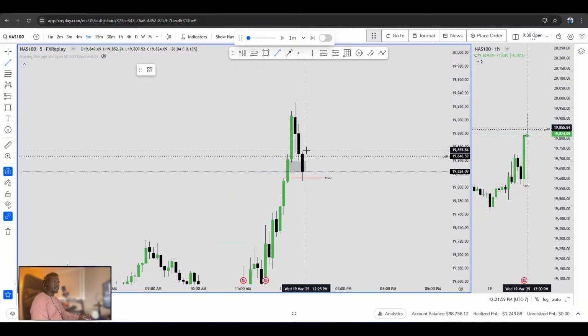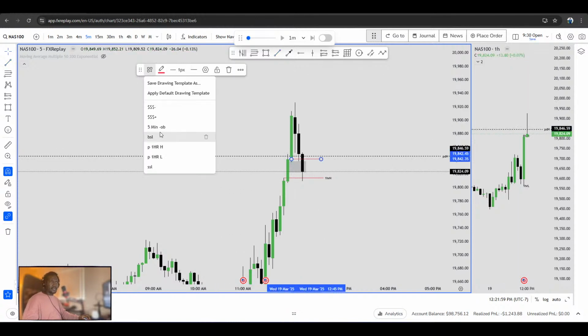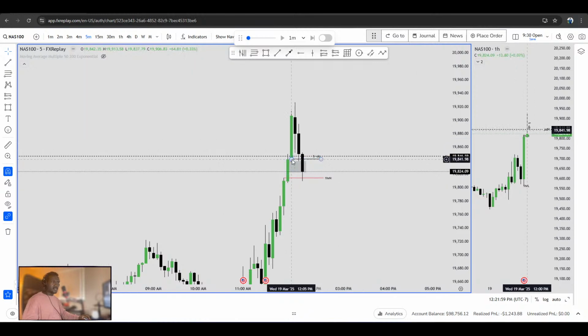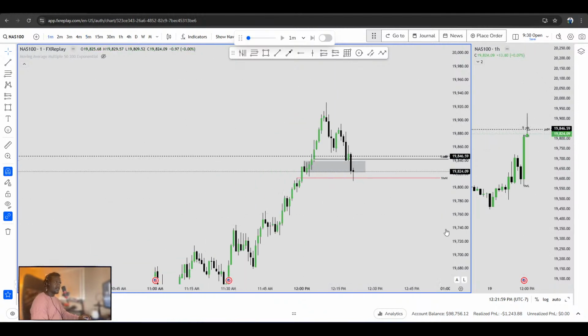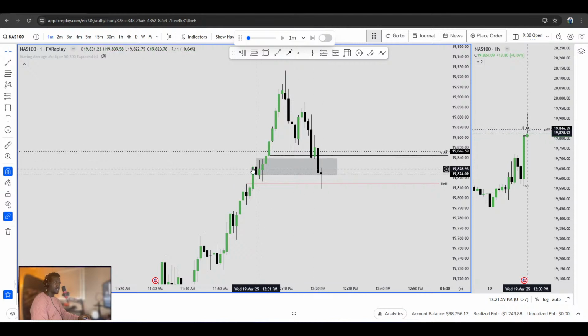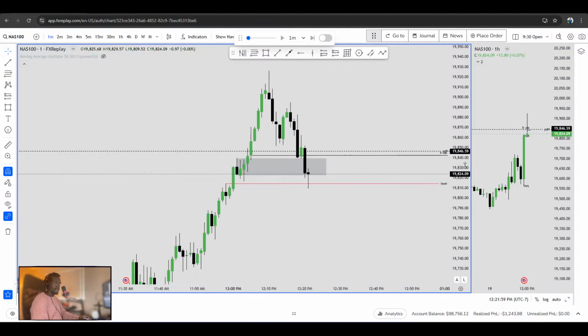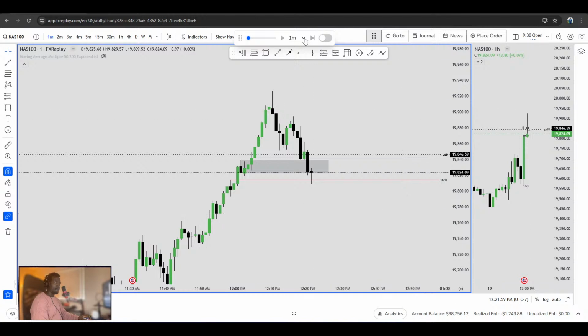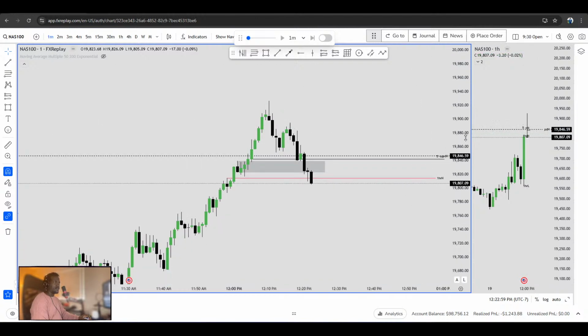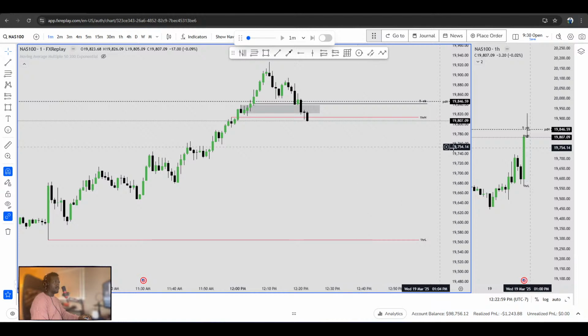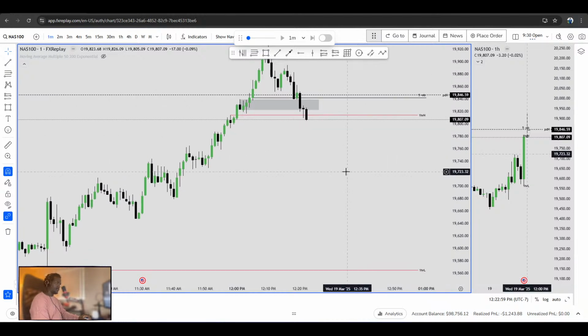Beautiful. This right here, that's enough for me, man, to be comfortable taking this trade. So did I put that 5-minute order block? Yes, I did. Pull that to 1 p.m. Not that I need that level, but I just need to see that confirmation. So the next thing I'm waiting for is a candle close below this down candle. Okay, so that right there is an entry for me. So the best thing to wait for would be this fair value gap here.